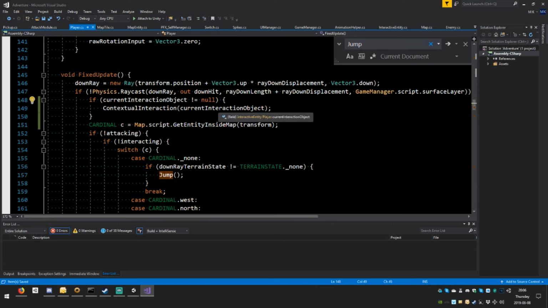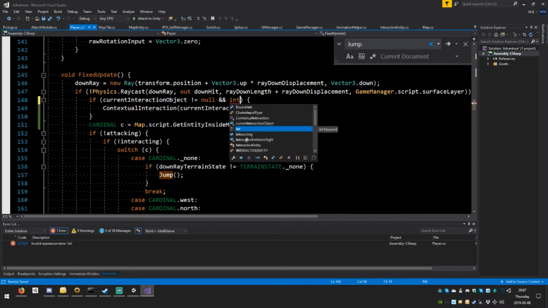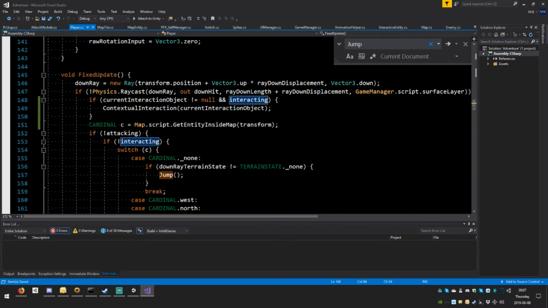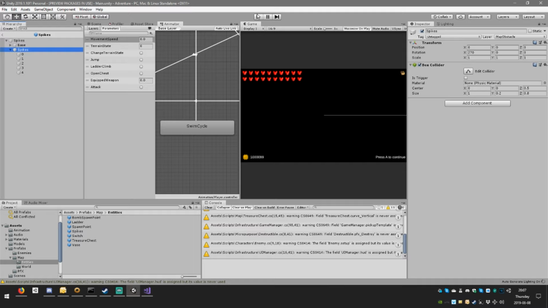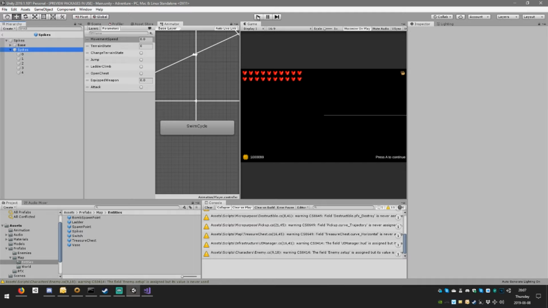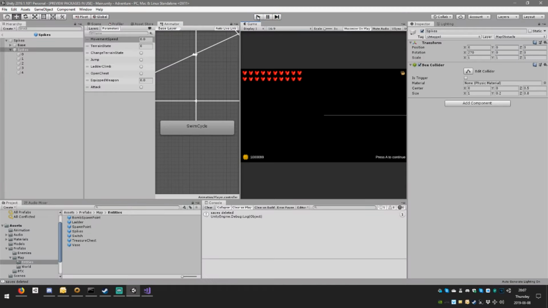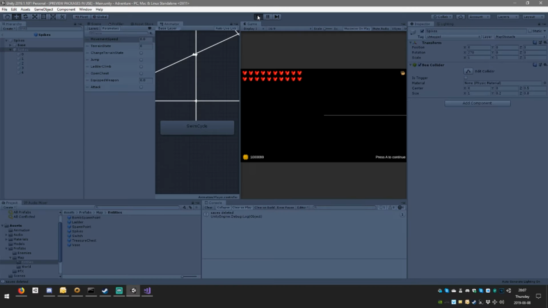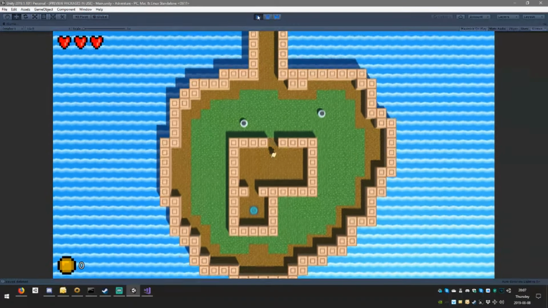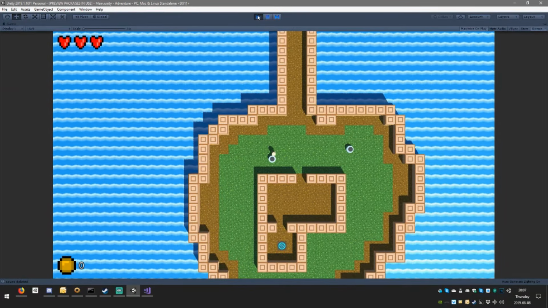Current, and put an and interacting, just in case. There it is. Save. So if we have an interactive object and we're interacting, then immediately do the contextual, whatever it is, which I really like because it's quite object oriented then. You don't need to worry about what you're doing. Suppose there's another type of enemy that you're pulling or pushing or something. Well, you're just going to stop pulling it or pushing it if that's what contextual interaction does at that point.